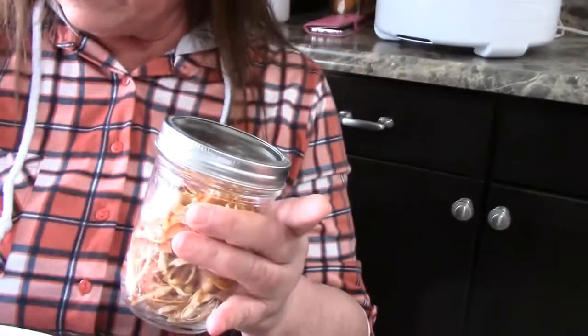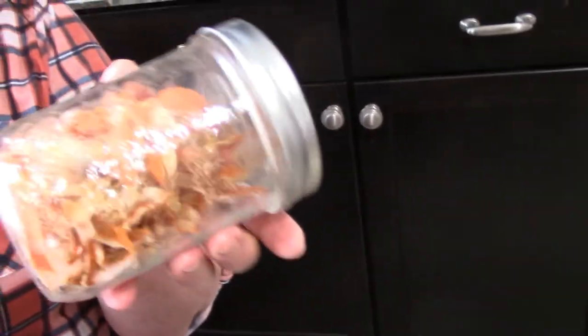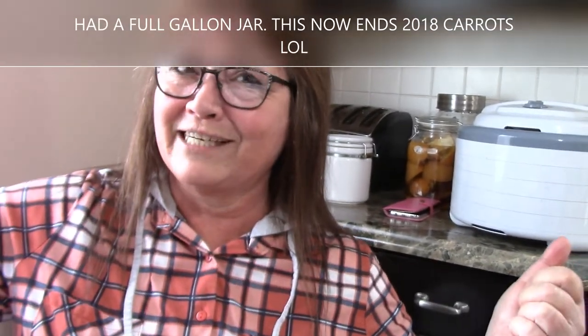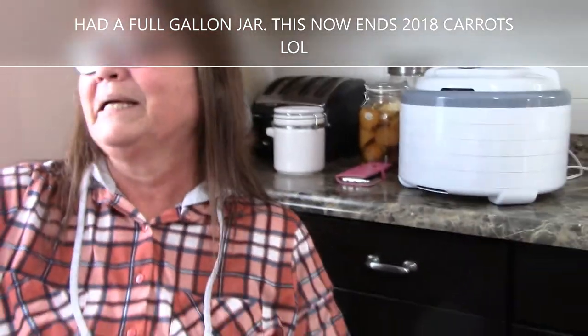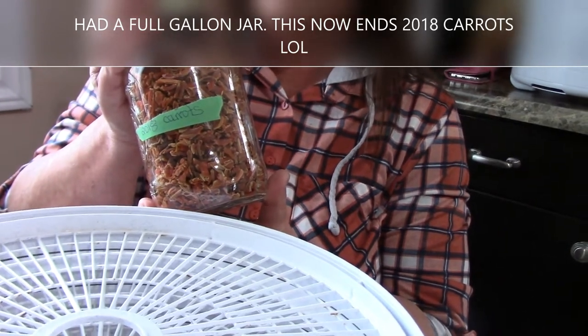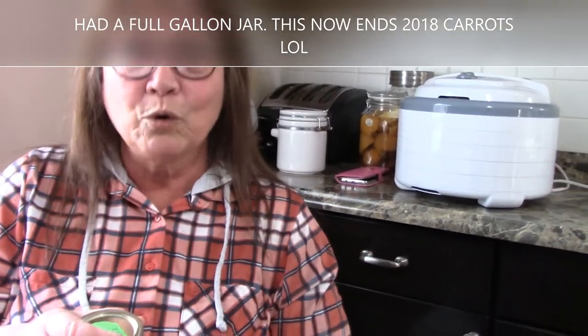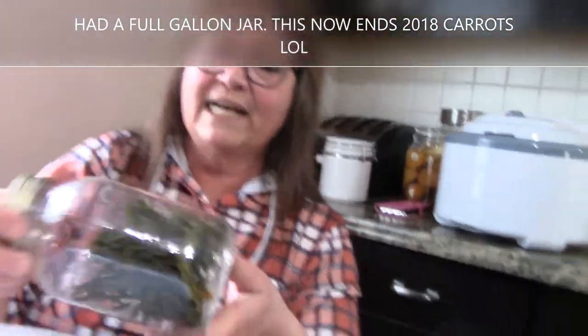These are Christmas oranges — I had ground up enough citrus powder and didn't need any more, so I just dehydrated the skins without grinding them into citrus powder. Oh, it's the smell of heaven in your baked goods, cookies, cakes, and loaves. And carrots — Andy came home with 30 pounds of carrots our first year with the dehydrators. Here we have 2018 carrots that look like demon baby teeth, but when you rehydrate them and put them in soup — go look at the 'quarantine soup' in the playlist — this is what those carrots looked like going in.